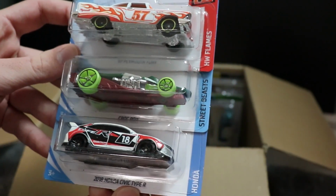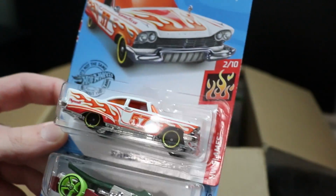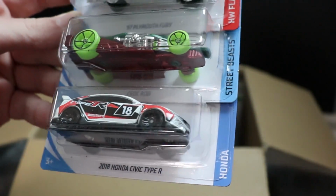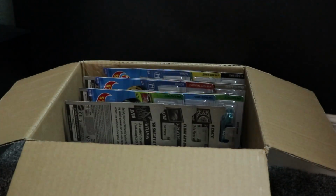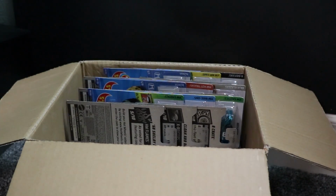Next up, we have a Honda Civic Type R, a Croc Rod, and a Plymouth Fury. Three cars new for this case. Plymouth Fury looking very cool. Croc Rod, haven't released a Croc Rod in a while. And then they have a Honda Civic there with a very cool Honda livery on that thing. Looking very cool. I know Hot Wheels has a very good partnership with Honda, so a very neat looking car there.